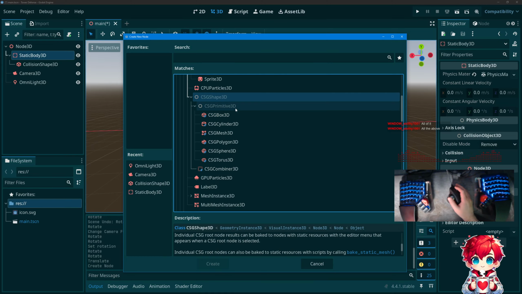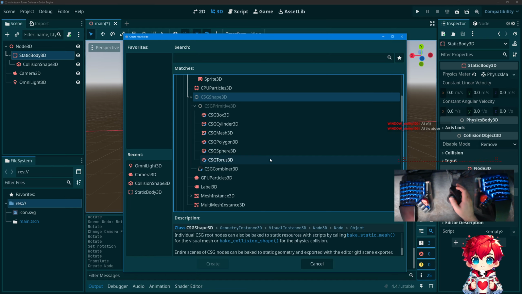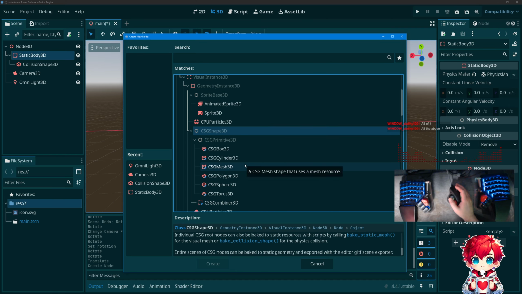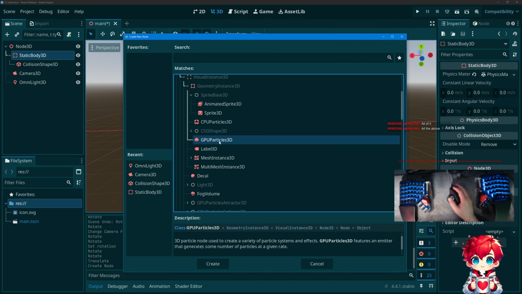Let's read the base class. Individual CSG root node results can be baked into nodes with static resources with the editor menu. Yeah, this feels like something I should go find the docs and read about in more detail. It looks interesting, but not germane to what we're trying to do here. The GPU particles as well.